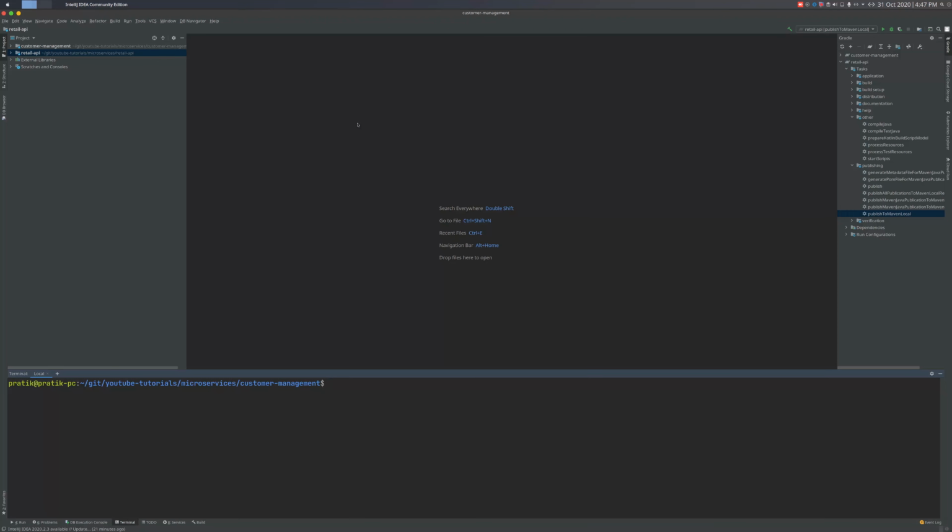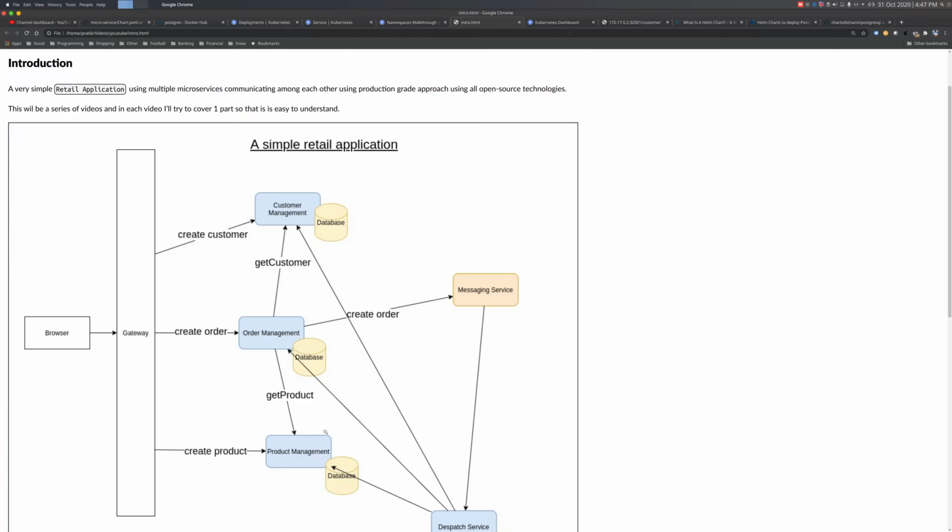In this particular video, we will be working on the product management service. In the earlier videos, we worked on the customer management, we Dockerized it, we executed it using Kubernetes, then on top of that Helm charts, package manager, and in the previous video, we created libraries to reuse data structures across these three projects. So in this video, we will be creating a new project and work on this product management, which is going to be almost similar to the customer management thing. So let's get started.